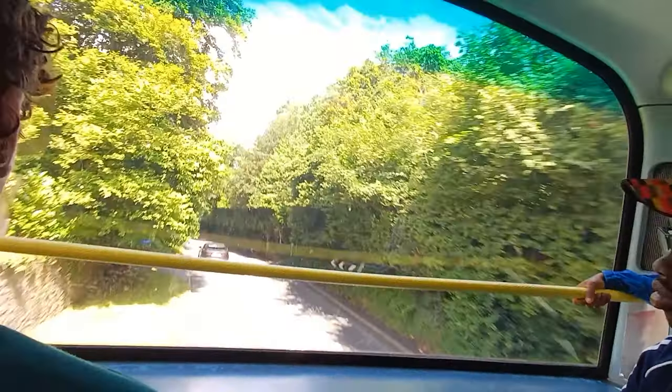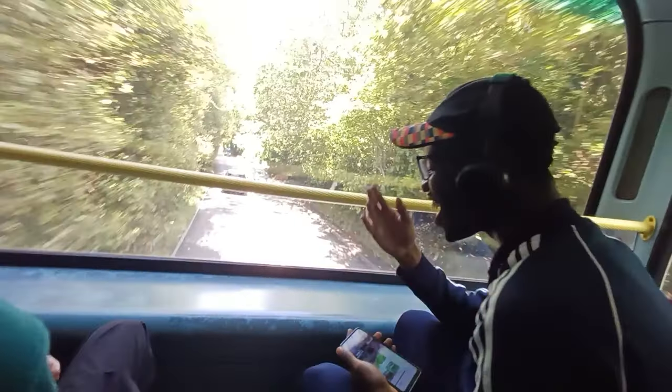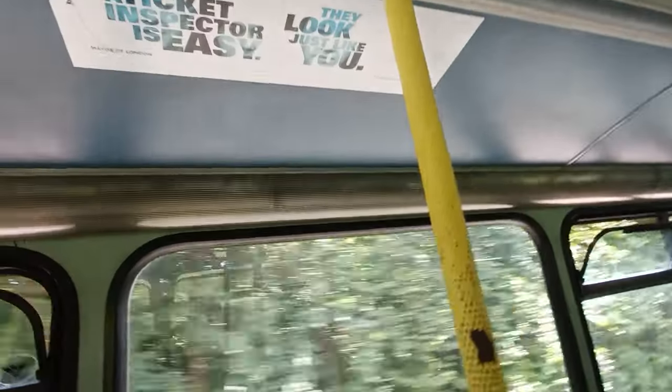Oh man, the bus driver really is speeding. He's really putting his foot down, man. The dedication into this is unreal. Extraordinary. Look at the old adverts at the top, the old finals. Spotting a ticket inspector is easy. They look just like you. No, they don't. They just got gear and cameras, etc.